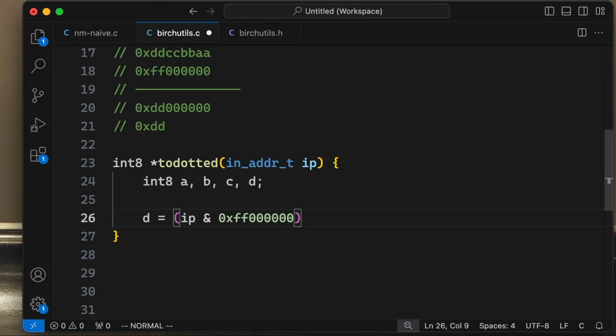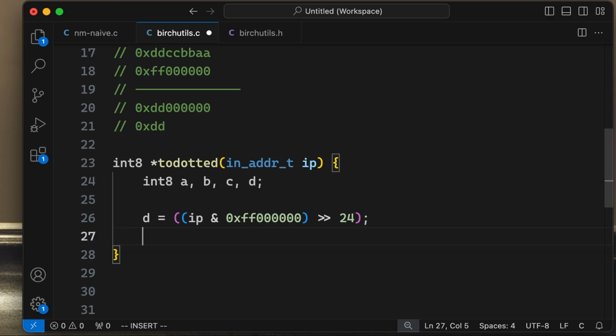So basically, let's create another parenthesis, and we will use this operator in order to shift all the bits to the right. And we want to shift them 24 bits, because a 00 in this case is a byte, and a byte is 8 bits, and we have 3 of those. 3 times 8 is 24, and that's why we move them like this.